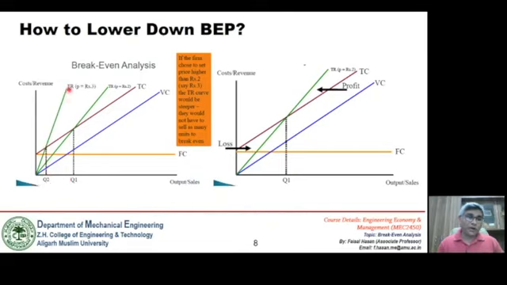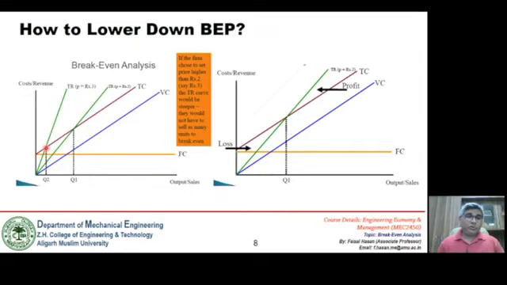That means with the total revenue line like this, we will achieve the break-even point at much lower quantities. A very simple way to achieve this is to increase the selling price of that particular item. Earlier, say this is the total revenue function when we are selling the same unit for ₹2, and if we increase the selling price by ₹1, this line will shift like this, and now we will have a break-even point at Q2 quantities instead of Q1. So this is one way by which we can reduce the break-even point.